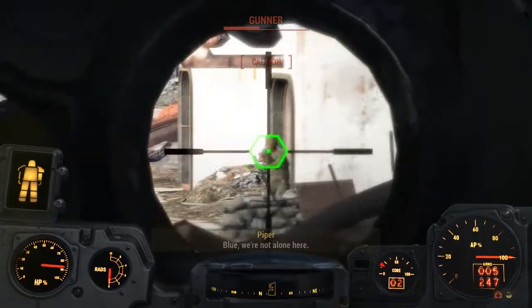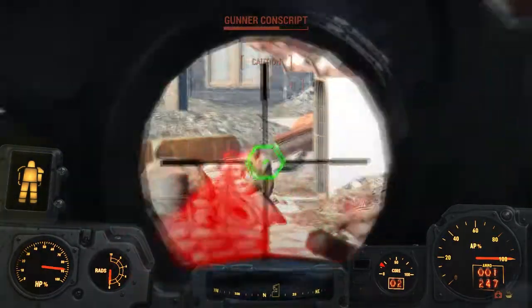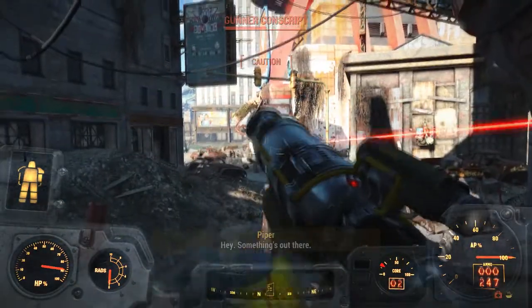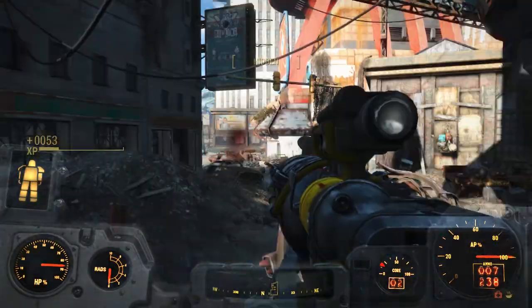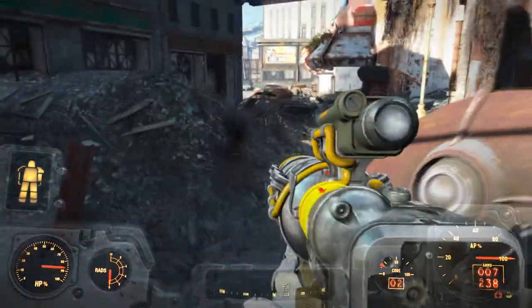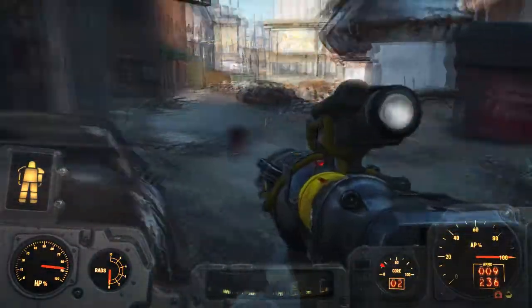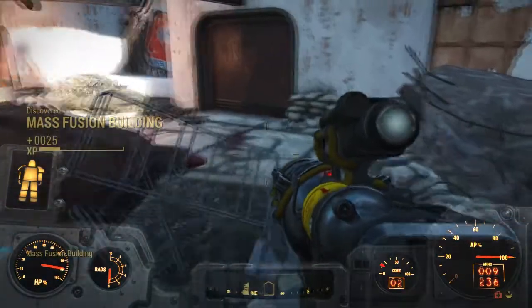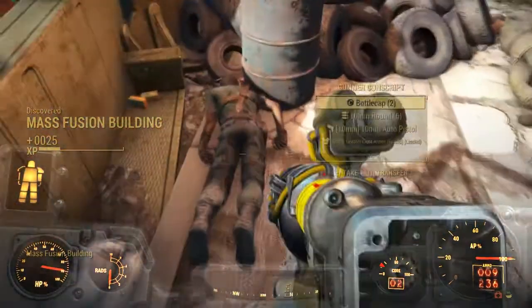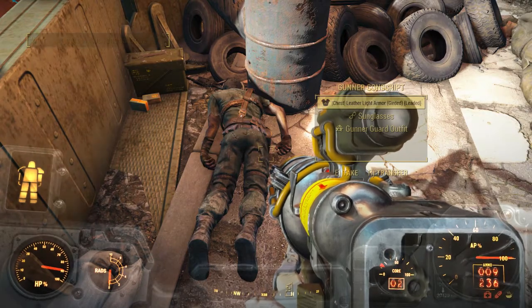Oh, he just disappeared. Dead, and you're not even wearing a helmet. Okay, he definitely knows where we are, and now he's dead. I've completely forgotten. We're following the Freedom Trail, aren't we? And I've wandered over to Mass Fusion. Again, this is a location we will be visiting in good time. Of course, we're overweight again.